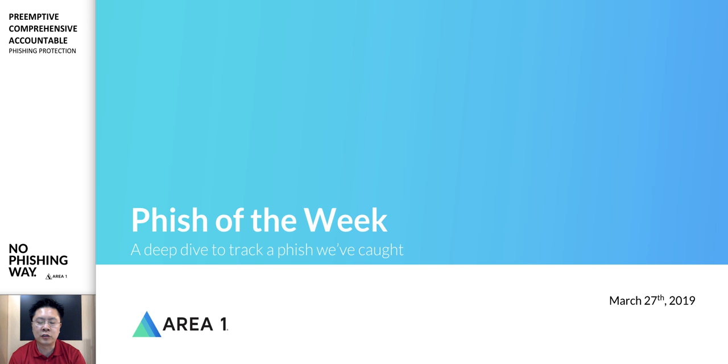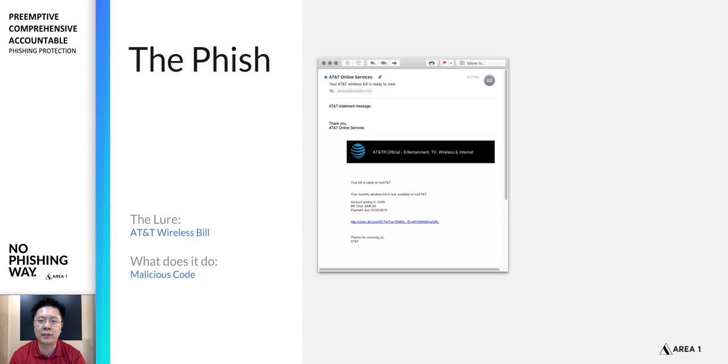These customers are protected with all kinds of technologies, and unfortunately the emails are still passing through. This one is actually a PDF-based campaign. We have a sample here — it's one where it pretends to be a statement or a bill from AT&T. When you look at the email itself, it's obviously trying to spoof the sender by showing it's from AT&T, and the email contains a PDF that is rendered inline by most email clients.